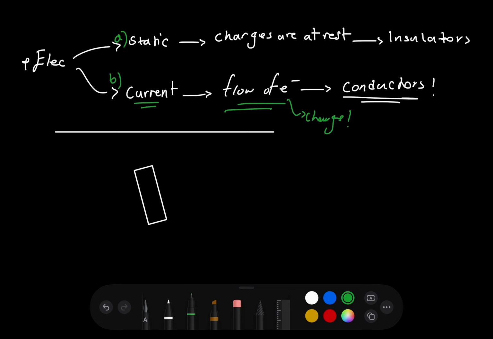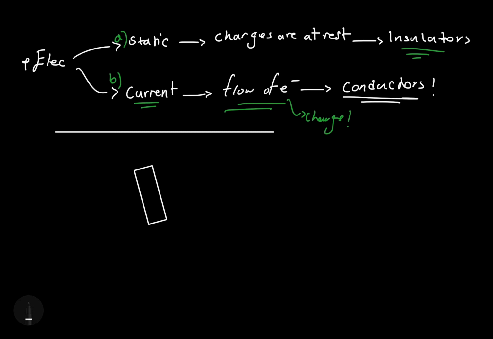In static electricity, we mostly have things that are insulators, things like wood or plastic, whereas current electricity is mostly associated with things that are conductors, such as water or metal, and obviously different types of metals like iron and copper. Now, one of the main examples used for static electricity to signify how it works is the study of induced charges and how things gain negative or positive charges.